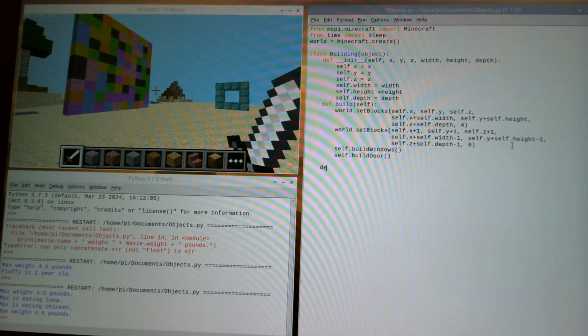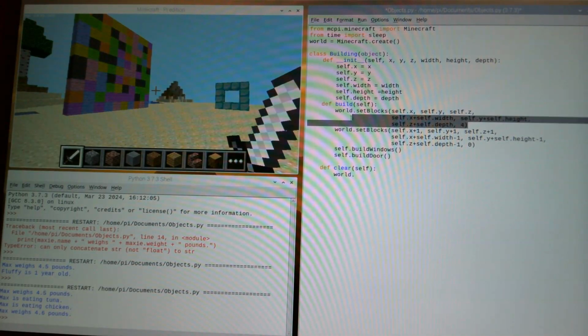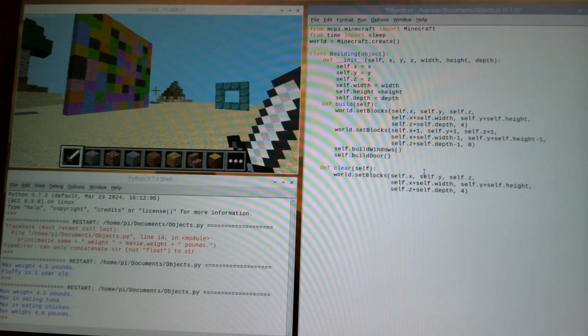Now let's make the building disappear. So we're going to define a method called clear that will act on the object. And we're going to say world dot, well actually let's copy this. We don't have to retype the whole thing. So we'll paste that here. So world dot set blocks, and we're doing the whole building, right?